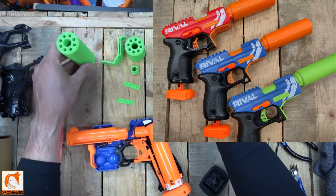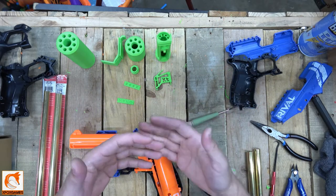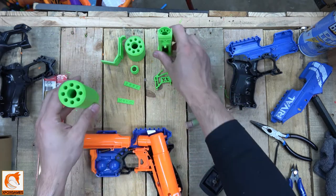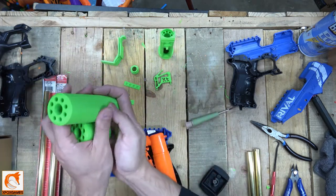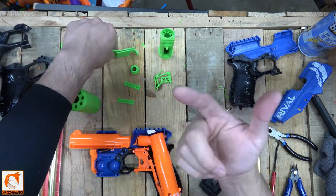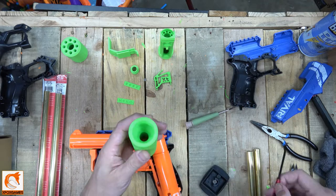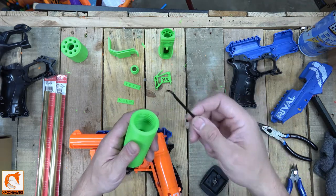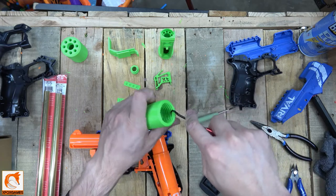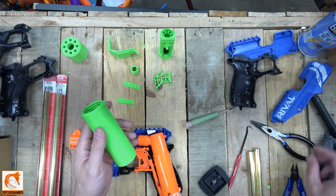First things first, I'm going to go over some of the actual individual parts, and if you guys did 3D print them, what you need to do to clean them up. If you bought the kit, it's already done — we do that for you. We print them vertical, so you should be able to print everything straight up and down. This is the only piece that prints on its side; everything else is straight up and down. When cleaning anything with thread on it, just take a little pick and go along the lines — it should pop out the support and any gunk left in there.